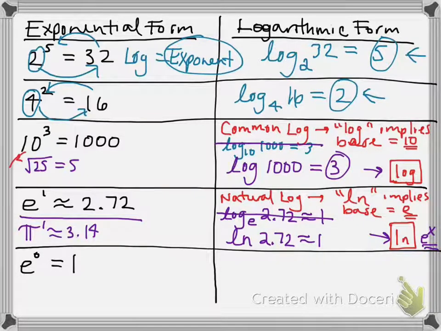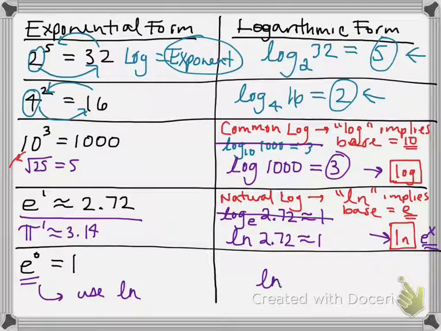So go ahead and try and type this in your calculators. Use that ln button. So type ln 2.72. You won't get exactly 1 because I rounded that 2.72, but you'll get 1 and change, right? So let's try it again with this final equation down here. e to the power 0 equals 1. Any constant raised to the power 0 is going to equal 1, right? So this is true of 2 to the 0 equals 1, 9 to the 0th power equals 1. So if I wanted to rewrite e to the 0 equals 1 in logarithmic form, because I can see I have a base e, I know I'm going to use my natural log notation.